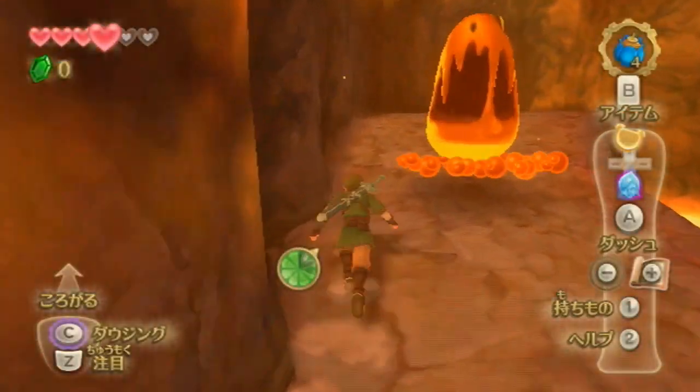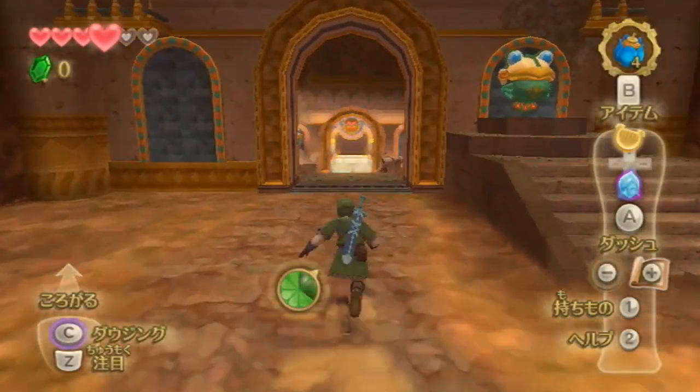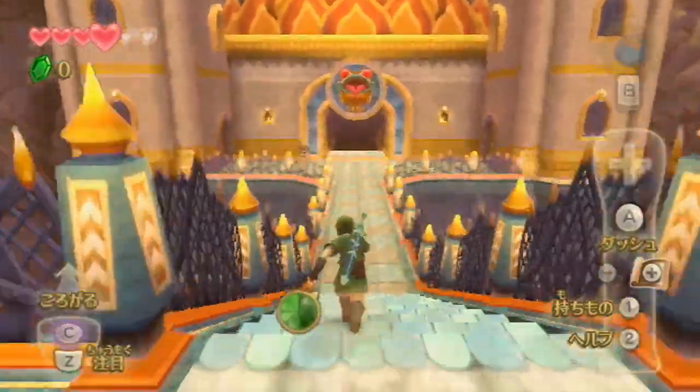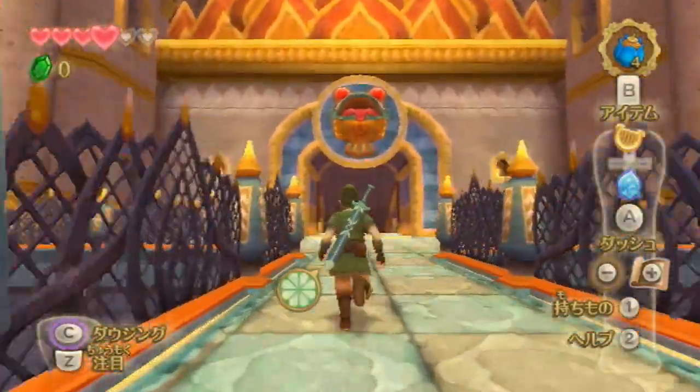So now, if we go into the area which has the entrance to the Fire Sanctuary, we will notice that the flames are down, and we can just simply enter into the Fire Sanctuary, even though the frog above the Fire Sanctuary is not hydrated. So, yeah. End of documentation video.